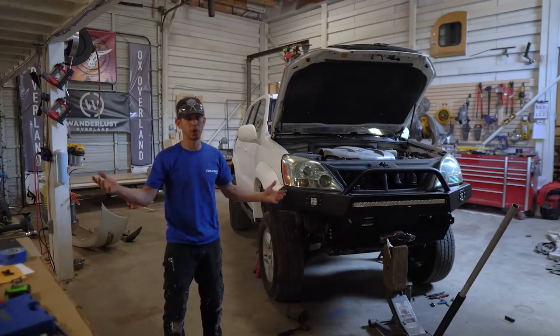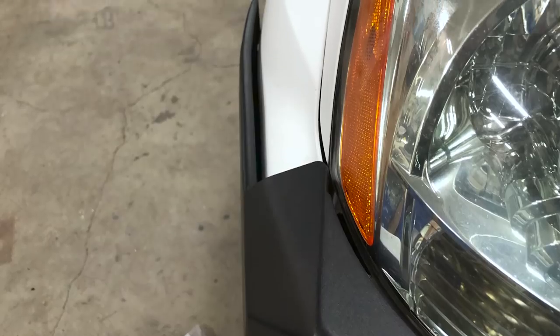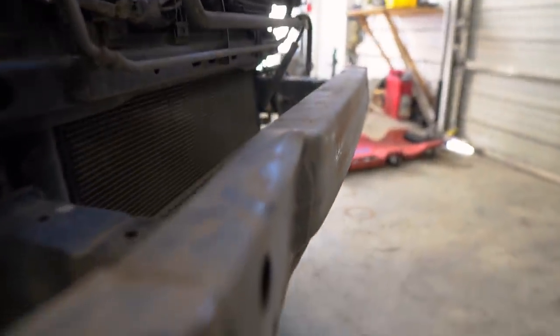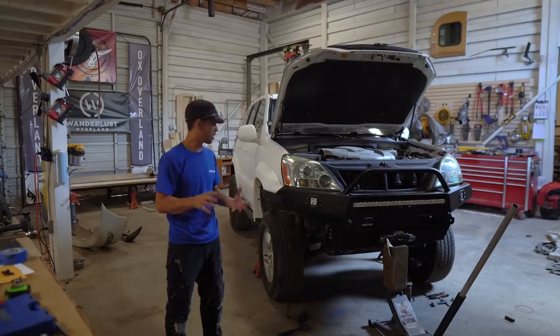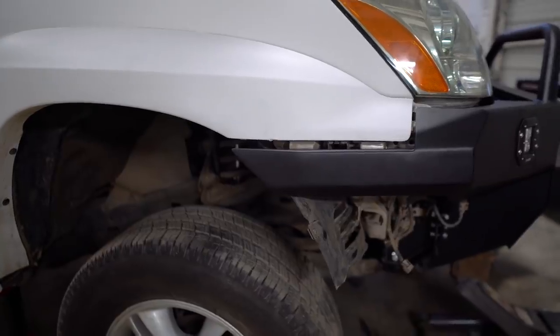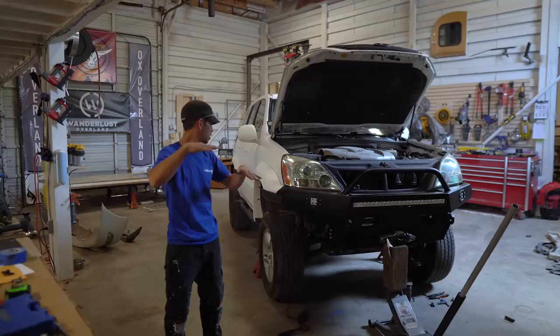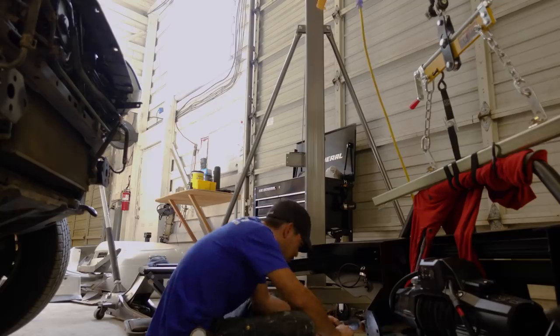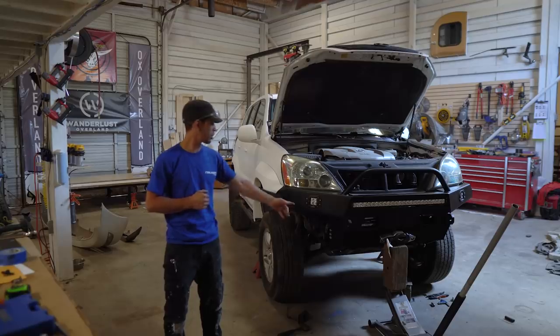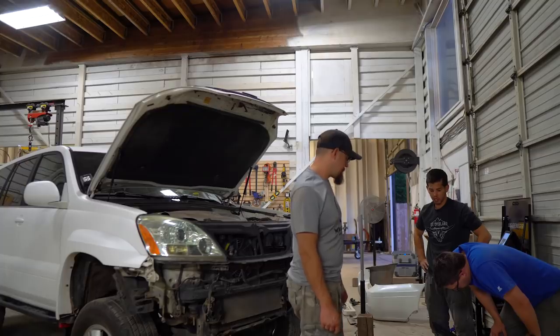Okay, so, sad face. It's not lining up right. The crash bumper was slightly dented. To be honest, I think we're fighting two issues. I think the bumper's a little bit too wide. It's also not quite even. It sits lower in the front than it does in the back, and we need to go up a little bit. Now, I'm going to try to auger out the holes in the bumper itself to see if I can get the fit a little bit better.